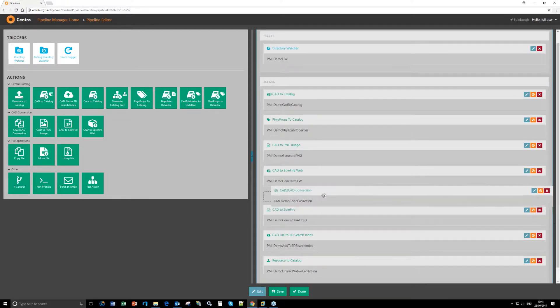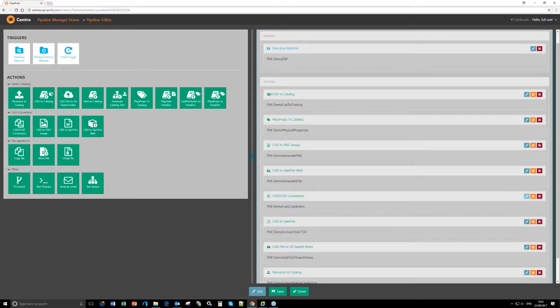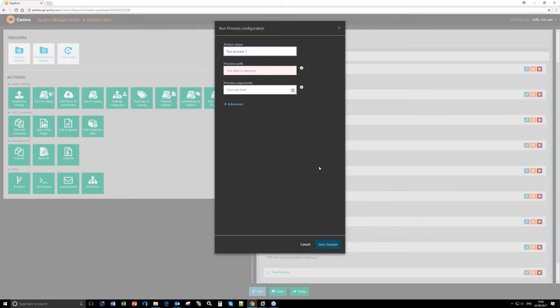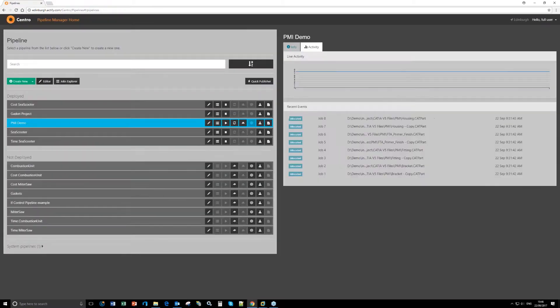All these pipeline nodes are draggable and editable. With the pipeline you can integrate with your existing business systems — whether picking up files that have come from another system, or outputting information from Central so another system can pick up those files. And if you want to get even more complex, you can use the Run Process action, which can call Windows batch scripts to run certain processes, making pipelines very technical and complex.